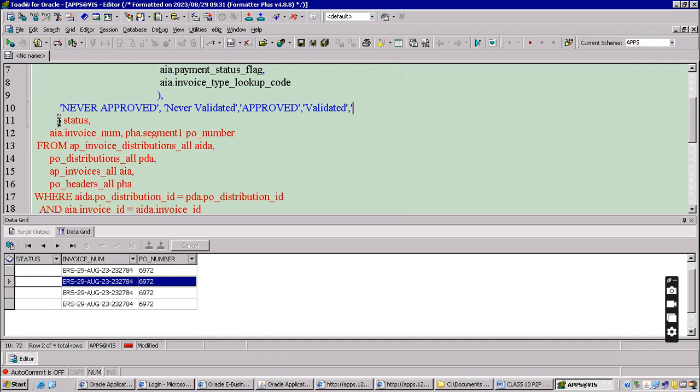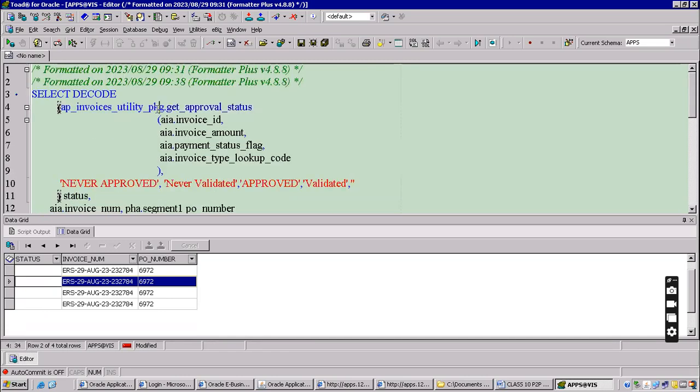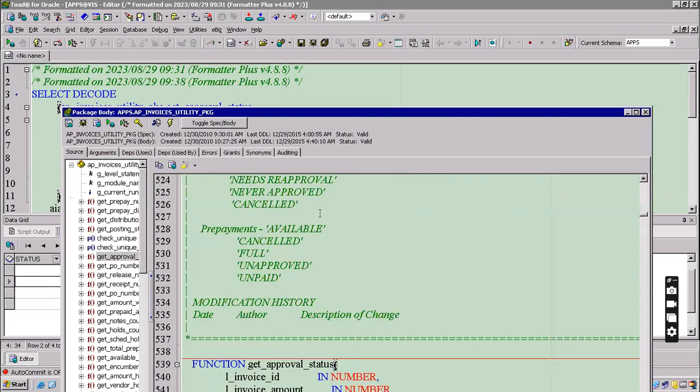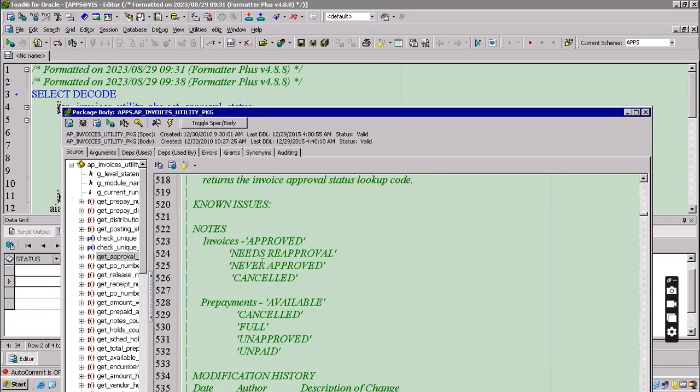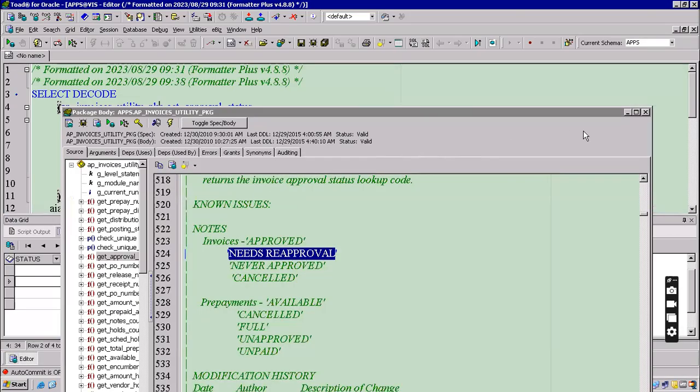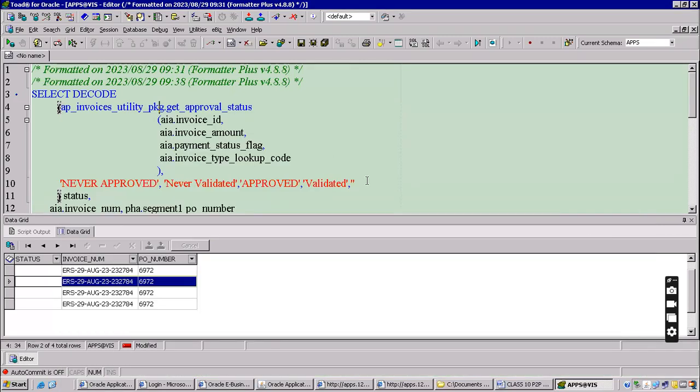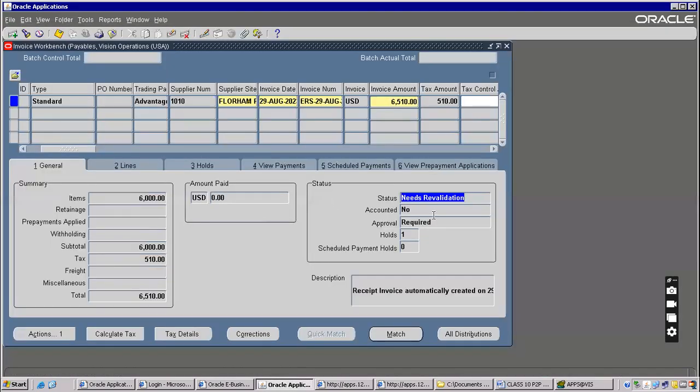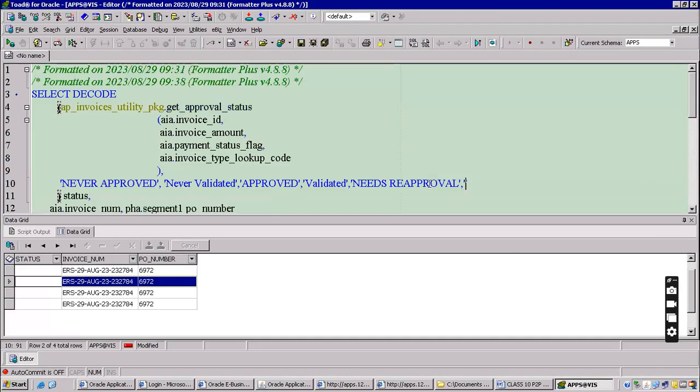What do we have to do? You can press F4. This one, correct? Needs reapproval. Needs reval. That's it.